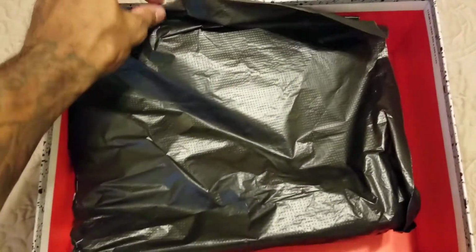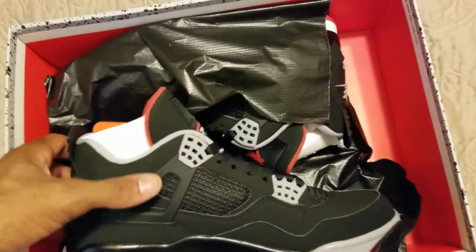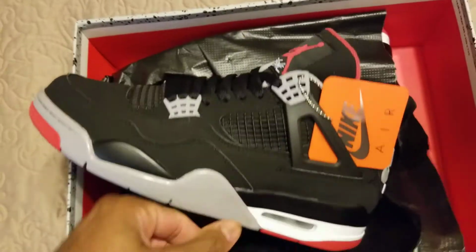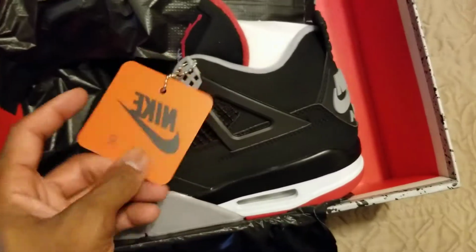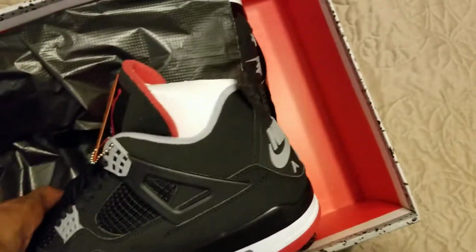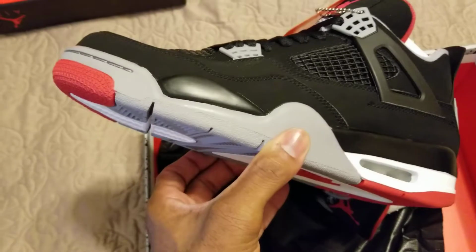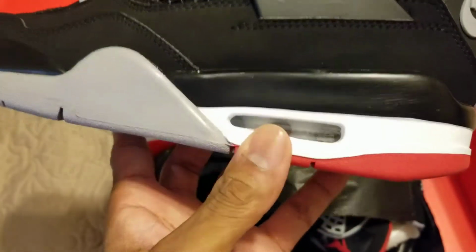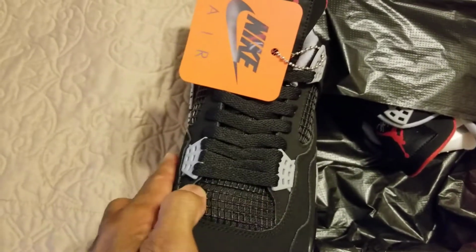Top original. You have your black, like, garbage tissue paper. Your orange Nike Air tag. Gray inside the bubble. Black netting.